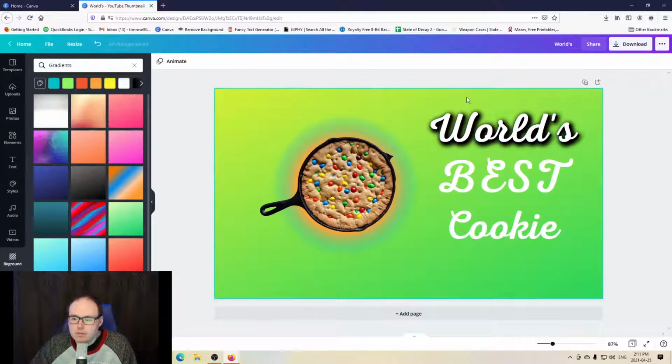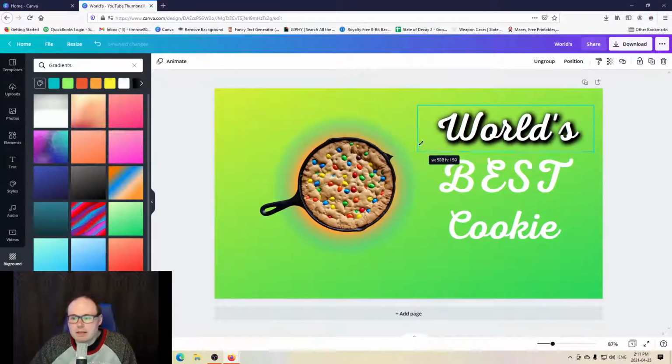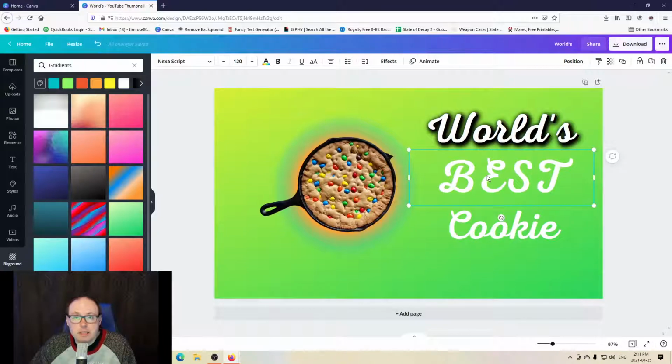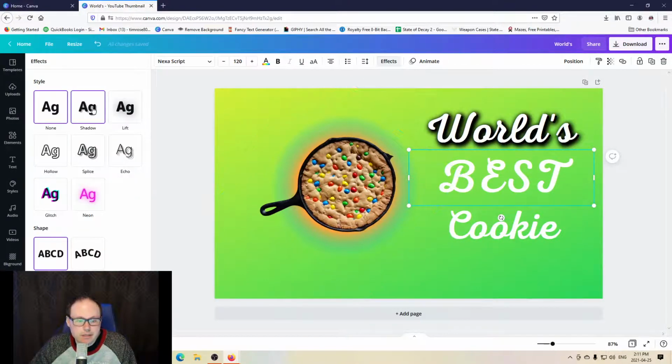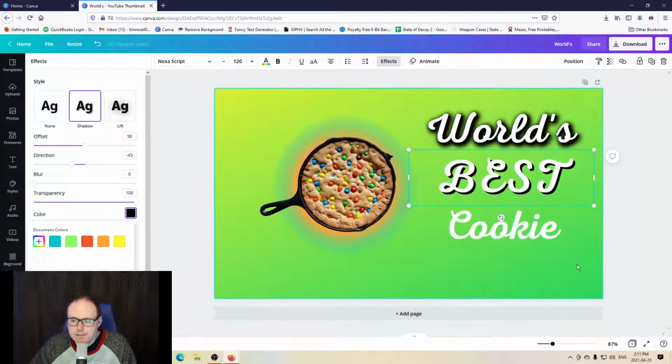Okay, we're going to drag and select that, and we're going to click on group so that if you want to resize it, you can resize it and it resizes everything, not just the top layer. Okay, so we're going to do that formula with the second one here. Same thing. We're going to click on Effects. We're going to click on Shadow. We're going to put transparency up to 100, and we're going to change the color of the background to black.